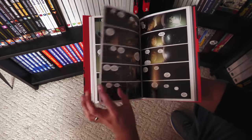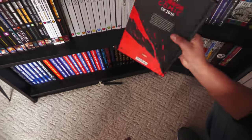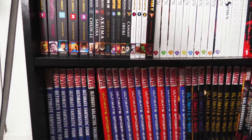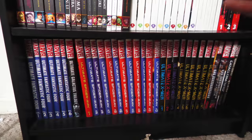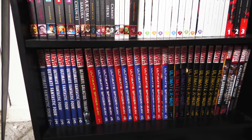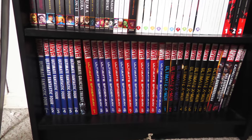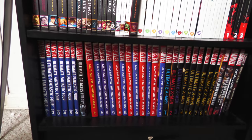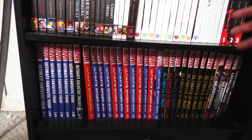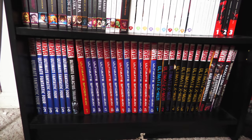This is Grass Kings from Boom Studios and Nailbiter. Nailbiter — I thought it was okay. I thought the art style was a little too cartoony for the tone of the story about a serial killer and cannibalism. Ultimate stuff down here — Ultimate Fantastic Four, Ultimate Galactus, Ultimate Spider-Man, Ultimate X-Men. I don't think the last couple of issues of Ultimate X-Men were ever collected in oversized hardcover format. We're getting Omnis and a Volume 2, so we would need two more of those to get to the Ultimate Spider-Man Omnibus.